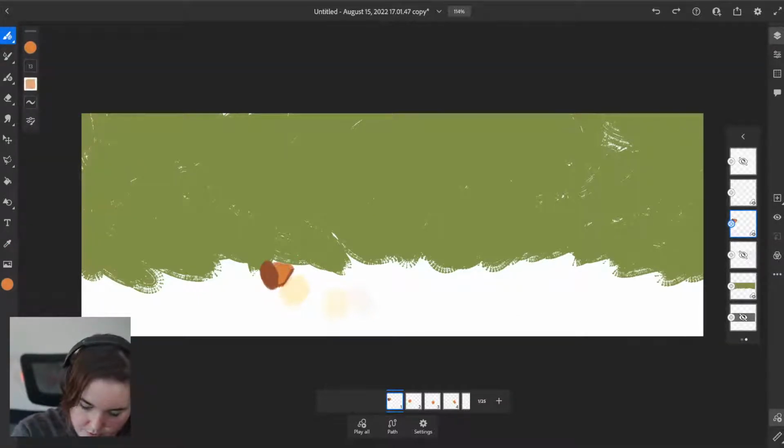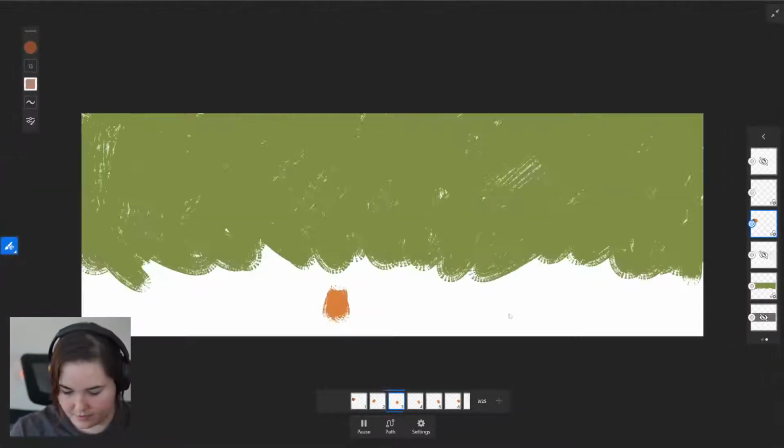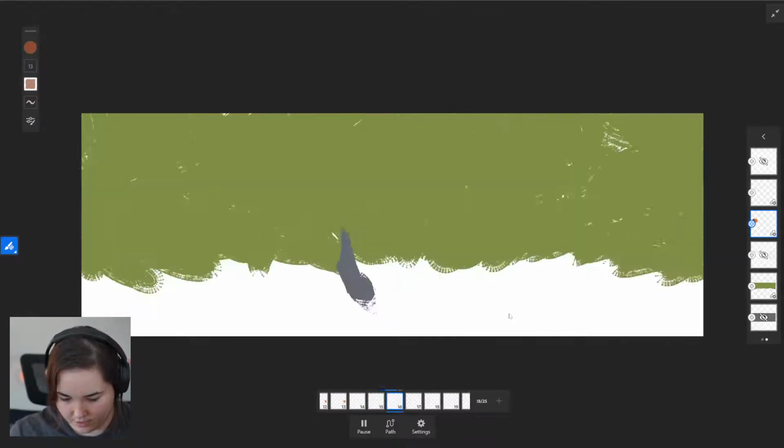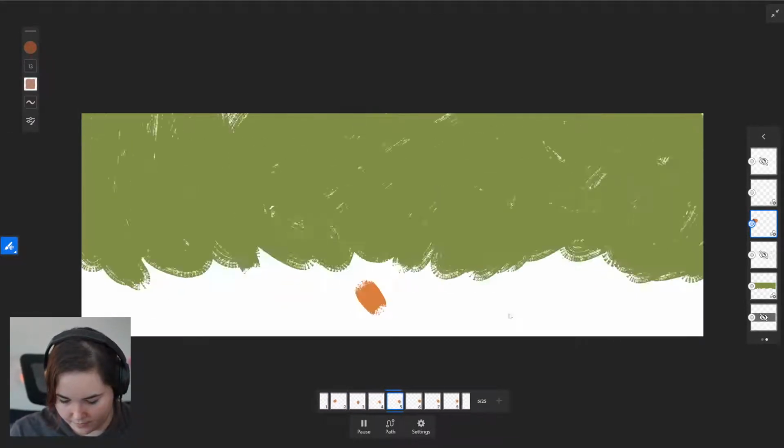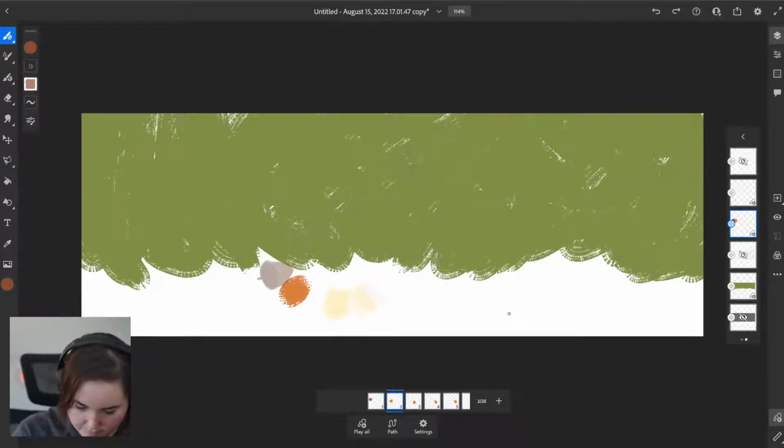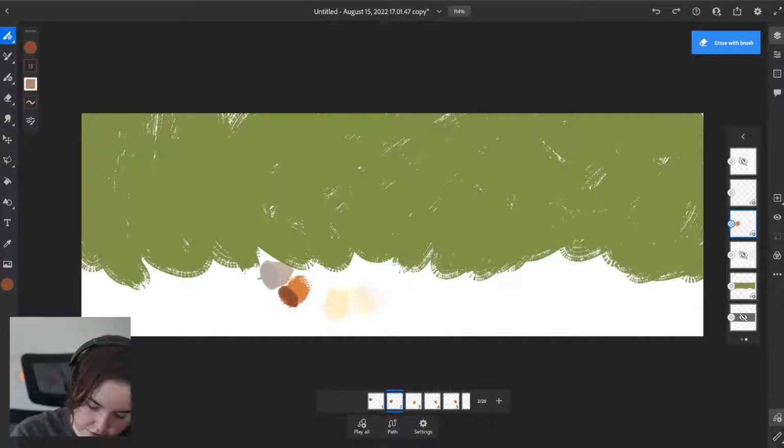Just going to do two-tone at the moment. So the acorn body will be lighter and the acorn top will be that darker brown. Can you imagine it? All right, now I'm going to try to match that volume and everything, not have it turn into an acorn 10 sizes bigger or smaller.